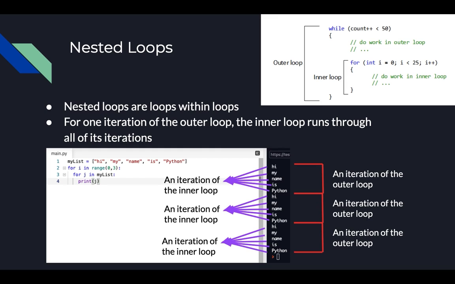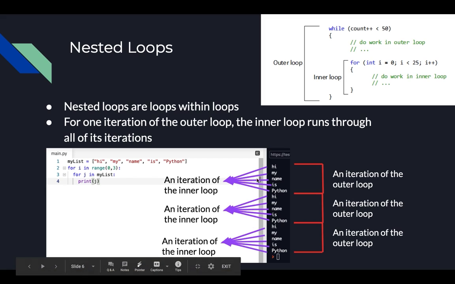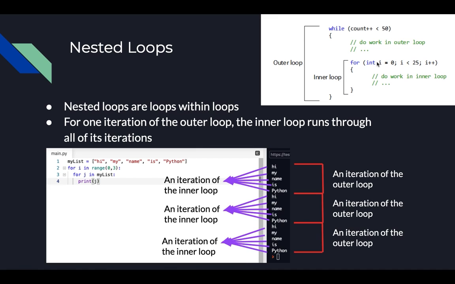So we've got nested loops here. They're like multidimensional lists. They're kind of like loops within loops. So this gets a little complicated, but I spent a lot of time on this, so hopefully you guys understand. For one iteration of the outer loop, right? The outer loop in this picture example is this while loop, this whole entire thing. This is a Java example, I think, or JavaScript.